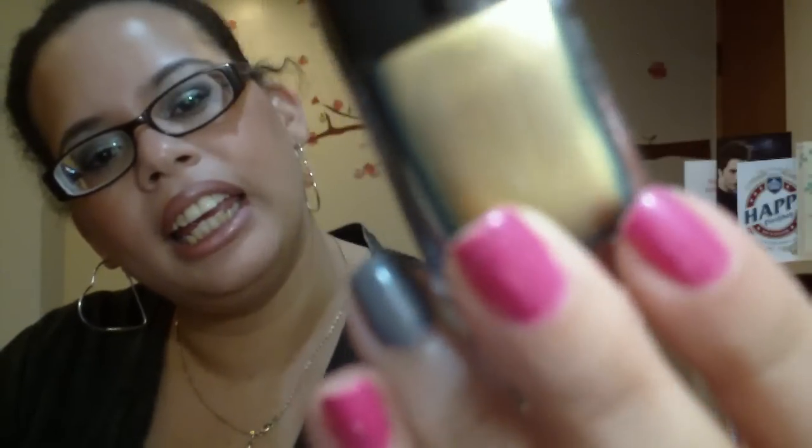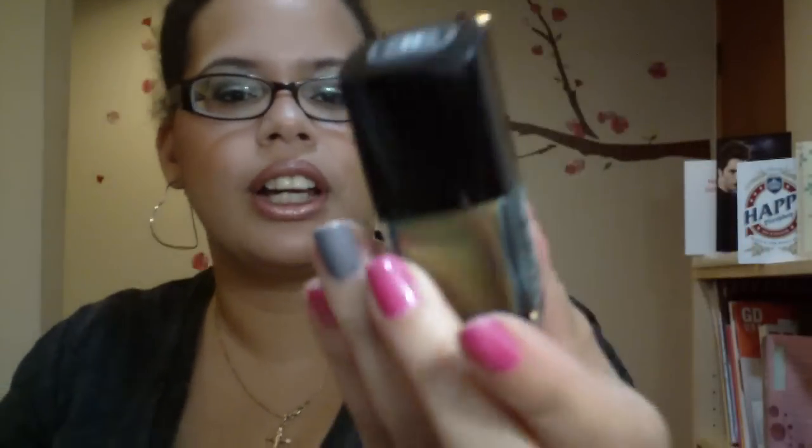So she got me 307 Orange Fizz, which is a beautiful creamy coral, just a true creamy, gorgeous coral, nice standard color. And then she got me the very sought after Peridot, as I say. Gorgeous, gorgeous color. It's one of those inky ones, every which way you turn it, it's a different color. So it's got turquoise, green, gold. It's a beautiful color. And it's my birthstone, so that makes me happy.